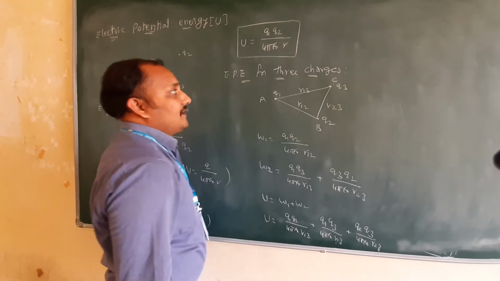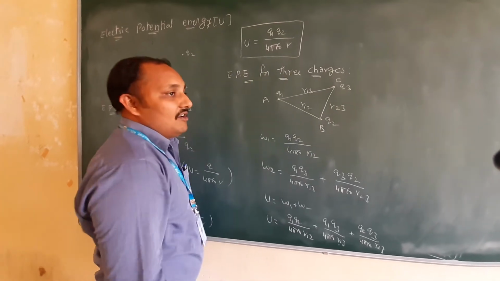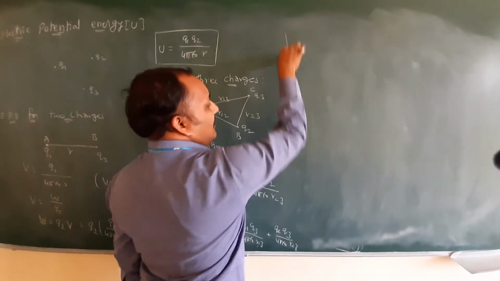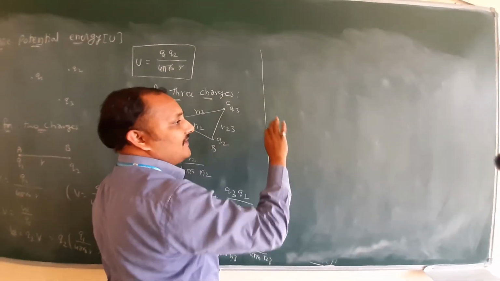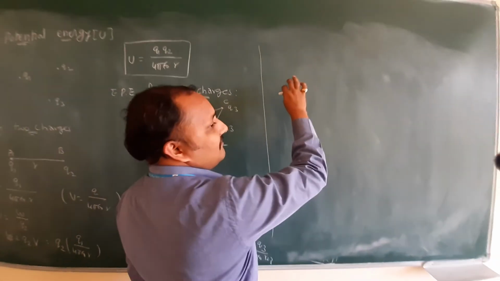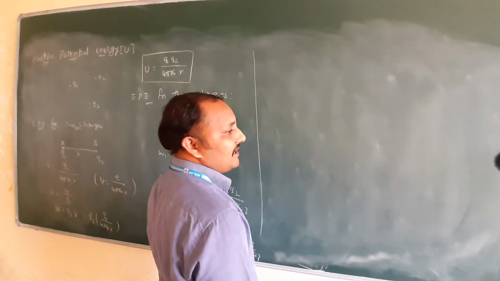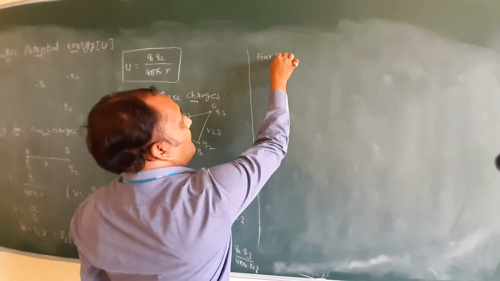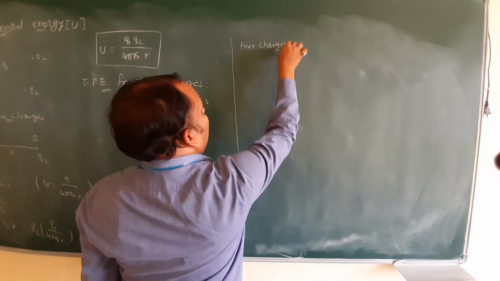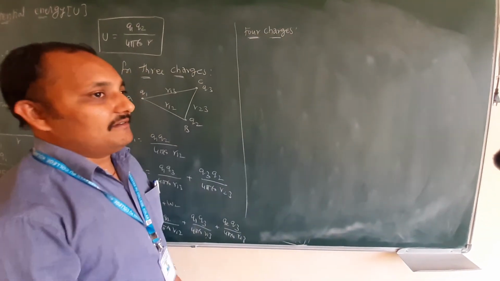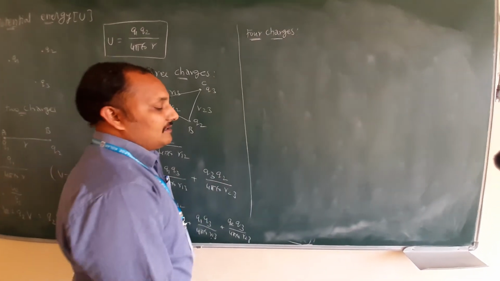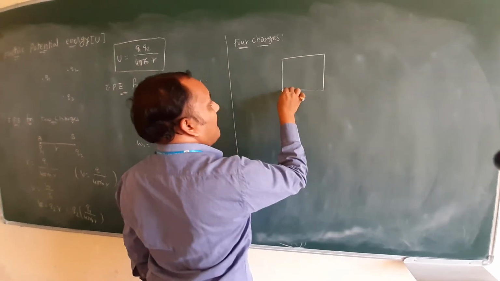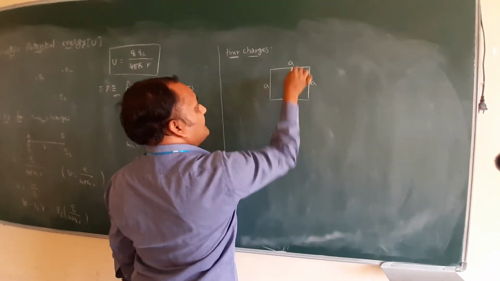Now I am going to give you the electrostatic potential energy for four charges. Four charges at four corners of a square, or at four different corners with different distances also you can take. Just for simplification, so you can easily understand, I am giving a square. This is not required for PU, I am just giving it for whenever you get competitive problems. Now I am taking a square of each side a, all sides will be the same.